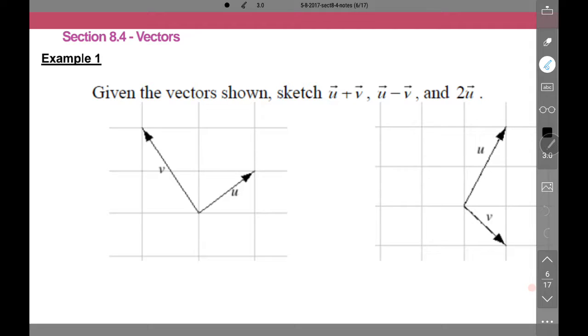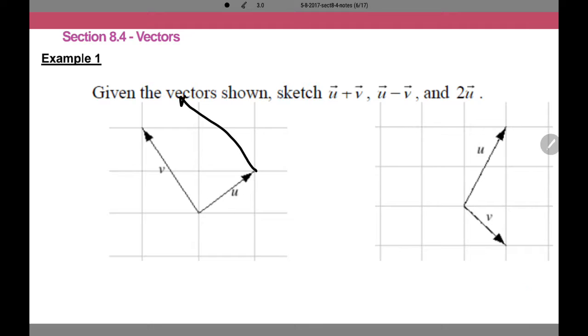So in this case, u plus v, and you can draw it a couple different ways, but vector u is here, vector v is going that way. I want you to notice vector u goes across one of these. Alright, and vector u, v goes this way. So really, to do u plus v, I need a straight edge to get this correct. That would be where u plus v would go. Over here, u plus v, the v is actually like right here, so we move v to there. And then u plus v would be this vector.